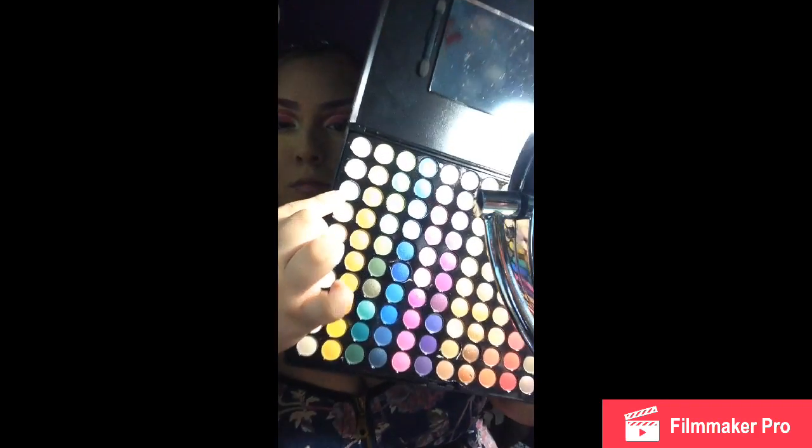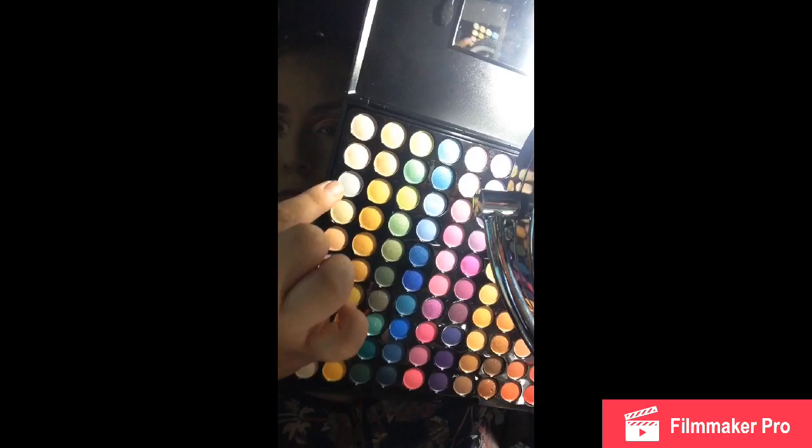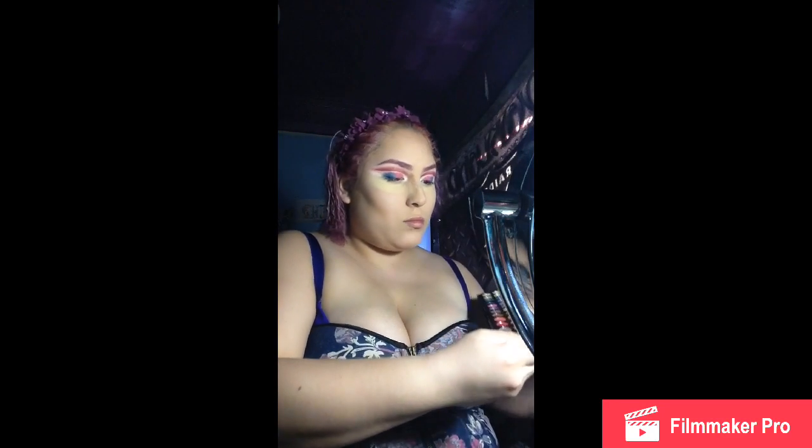And it's the same thing I'm gonna do with the blue and the gray, since I'm just copying the colors that are on my shirt, or corset, you can say. I'm just packing it on as I go.